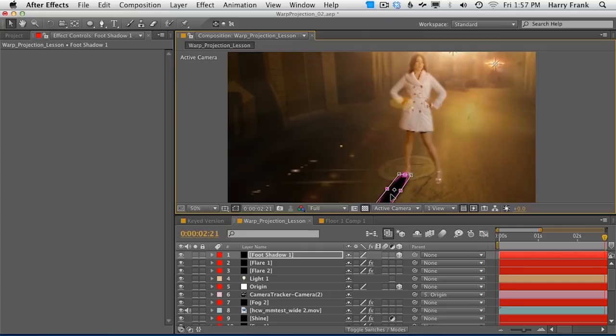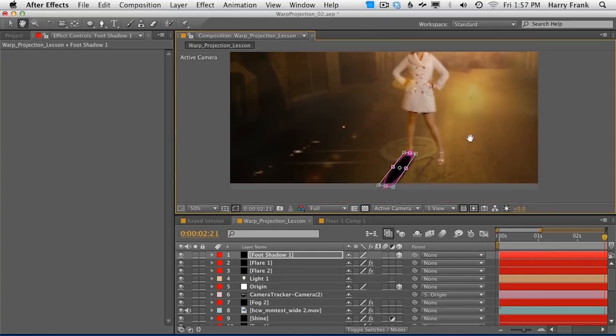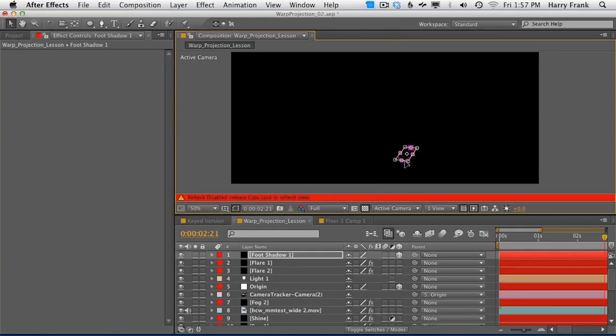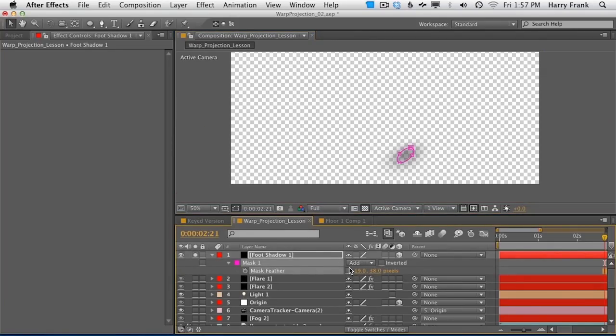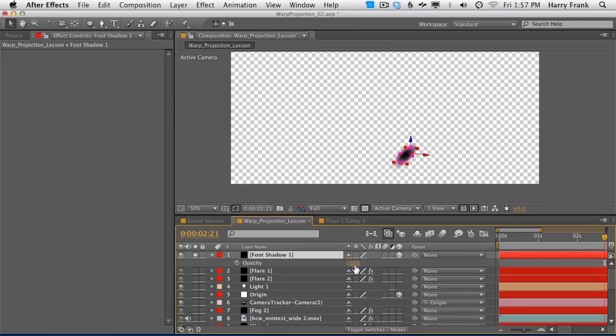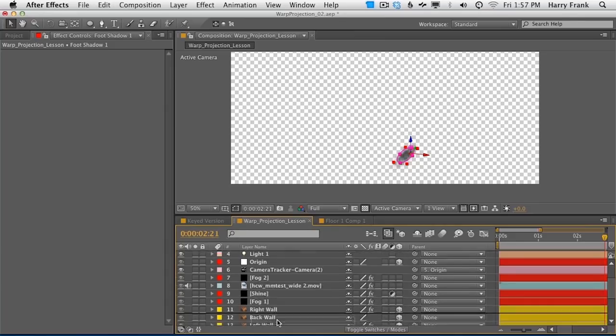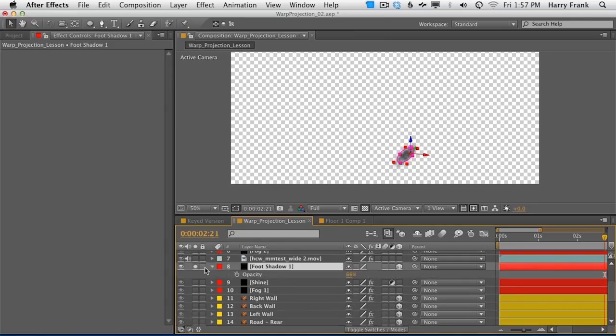So let's put this where the foot is. Foot should be projecting a shadow a little bit, probably not that long. Let's soften it up. And bring down the opacity, and obviously put it below the keyed subject.